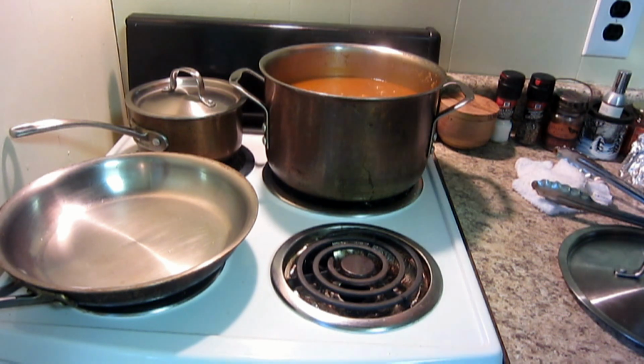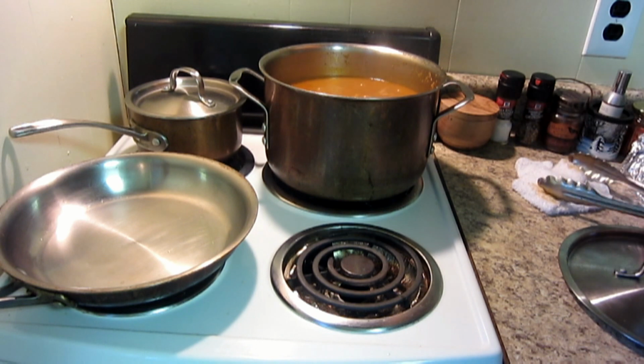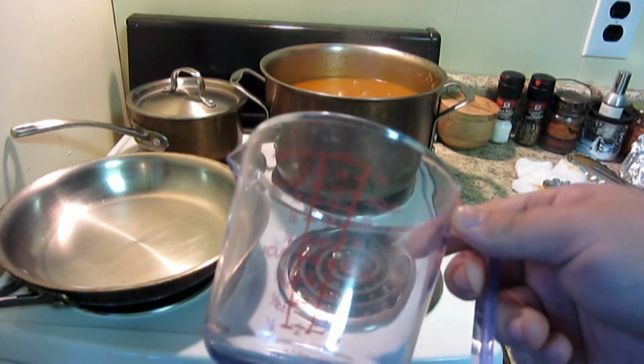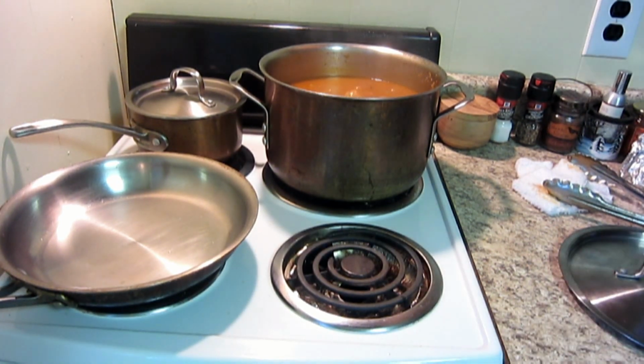Now the sauce right now, it's not really thin, but I do want it a little bit thicker than what it is right now. So it's a really easy process. All you got to do is take a container. I'm just using a measuring cup here. We're going to put in a little bit of water.